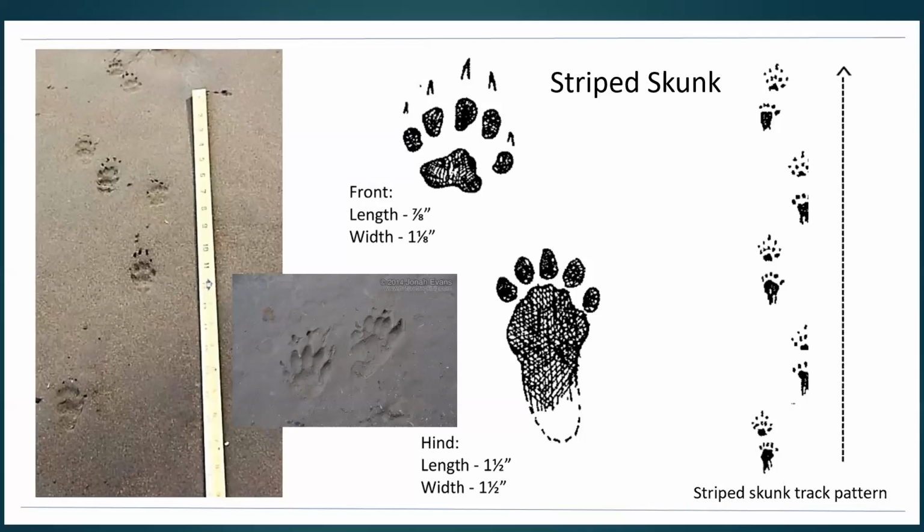Now, skunk. Here, we're getting into one with the last two also, but now we really want to consider seasonality. So when it's really, really cold, raccoons and possums don't move nearly as much, but they do a little bit. Skunks are even more so. This is a fossorial animal, so they live underground, and they will spend prolonged periods underground when the weather gets really bad. So if we're in a polar vortex and you see tracks outside and you're thinking they're skunk, maybe you want to reconsider. Anything's possible with animals, but definitely consider the time of year.